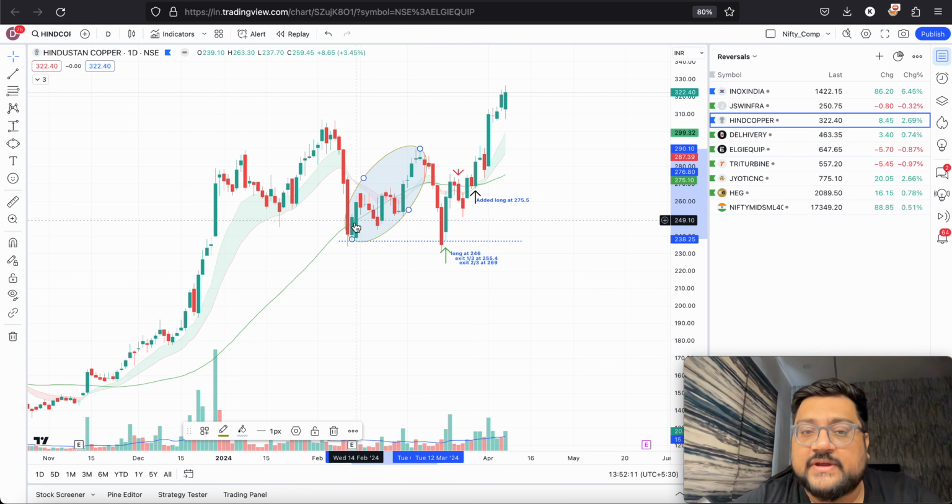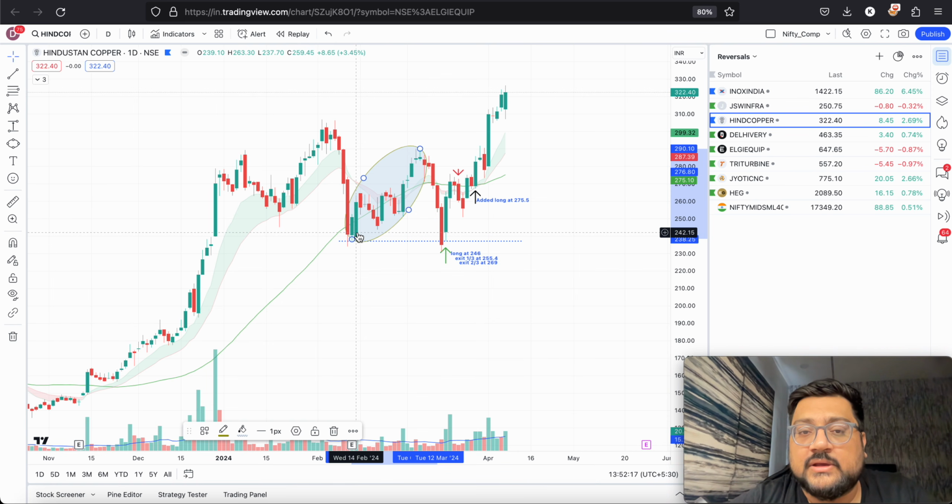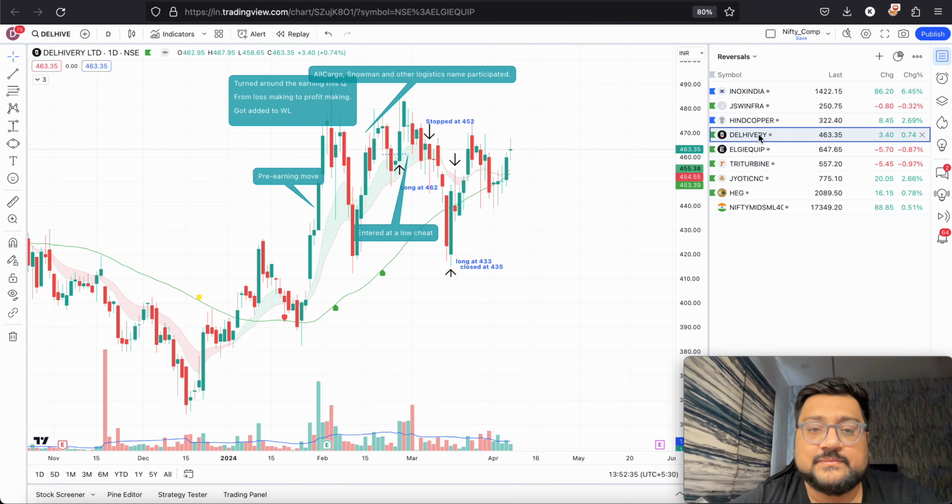So these are kind of ignite bars for me. Someone who bought it during this particular day, whether he's going to act again or not. If he is going to act again when the price is coming back to these levels, that is nothing but a decision point for me to take a reversal. So this is the third trade which I took around 246 odd level, and it went to 270 in the next 3 days, right? So delivery was my fourth name.